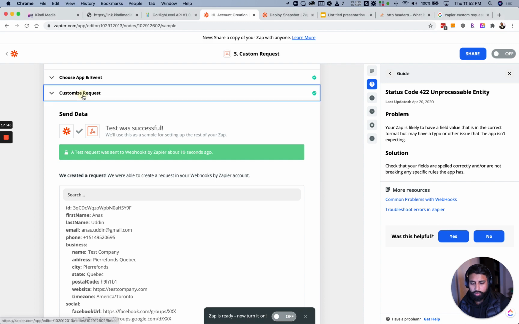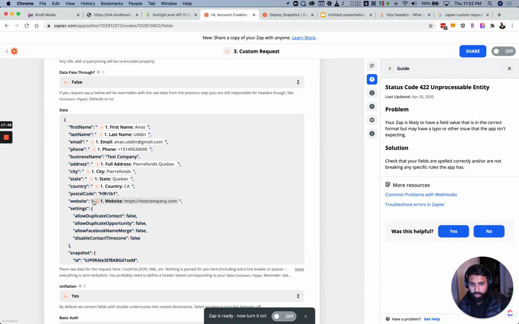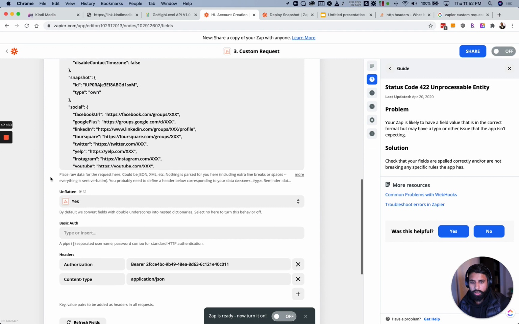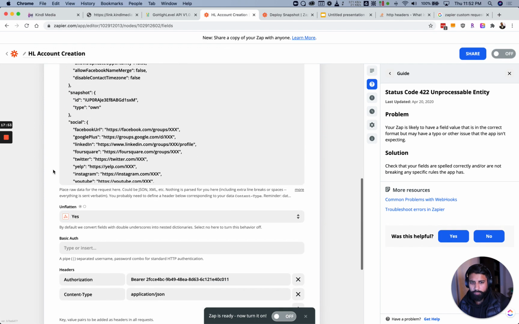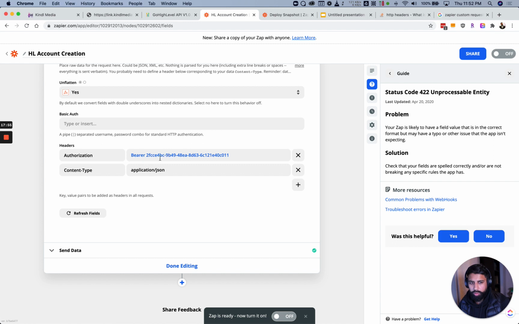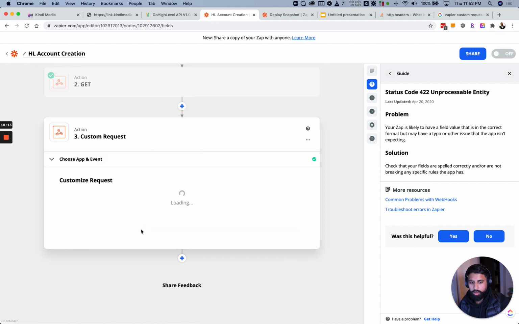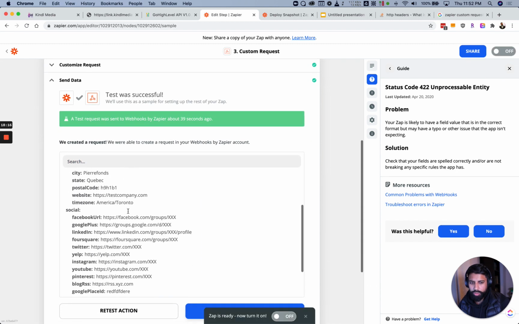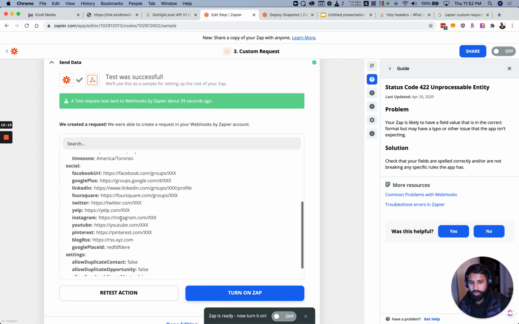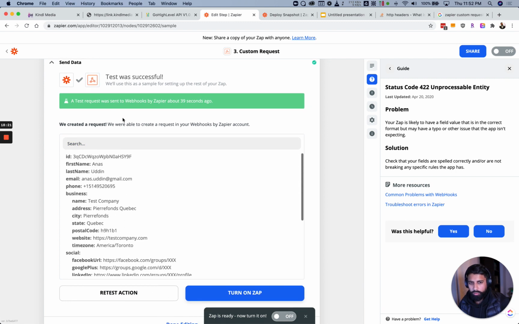Sorry about that. Yeah, so one thing I forgot to put in also. Okay, so make sure all the data is parsed here correctly. So going back into the request of creating that, you have your authorization bearer, and then your API key, and then one other header you need to put in. So you need to add another one. It's Content-Type, so capital C, capital T with a hyphen in the middle, and then it's application/json. So you need to make sure that's there. Once you do that, you're going to hit done editing, continue, and then do the test and review.